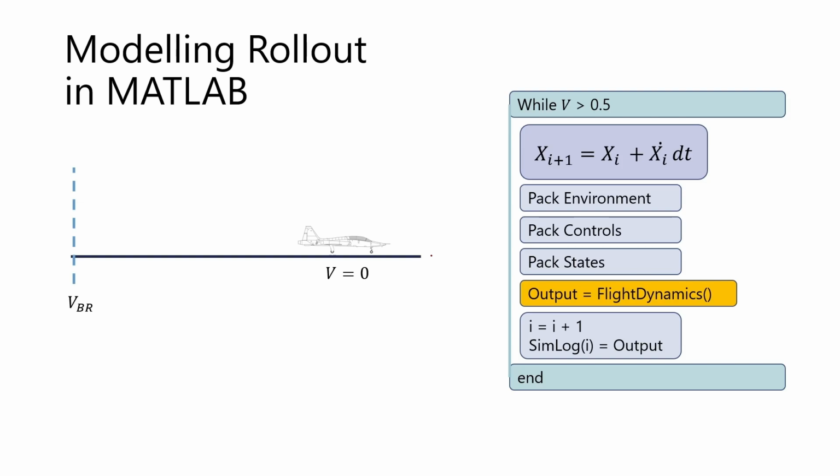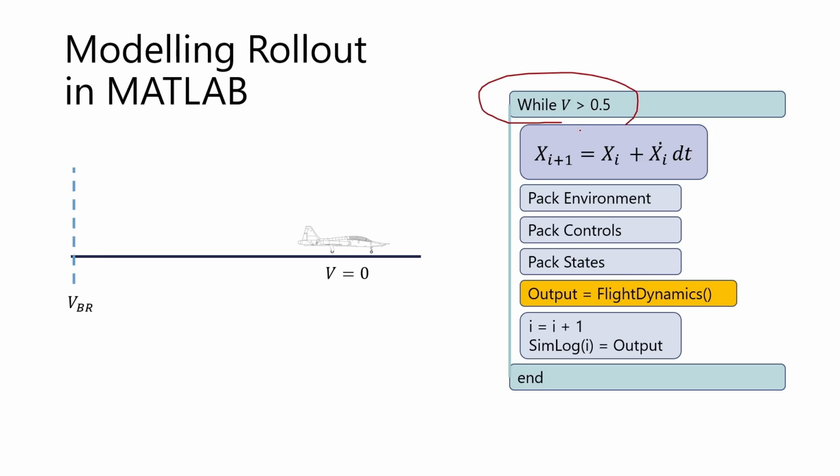In this lecture, we will model the rollout phase, or the ground roll phase, but the version of the landing in MATLAB. Here, as you can see, this is our algorithm, which is so simple compared to the other phases, and which is similar to the actual ground roll phase. Here, we have no control.